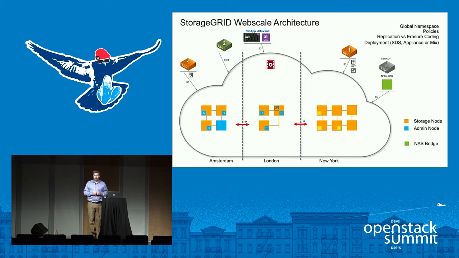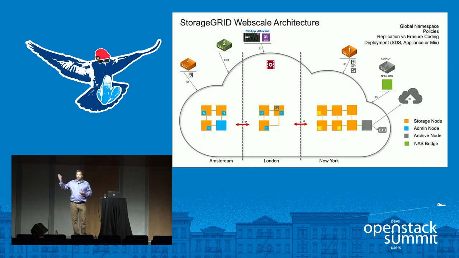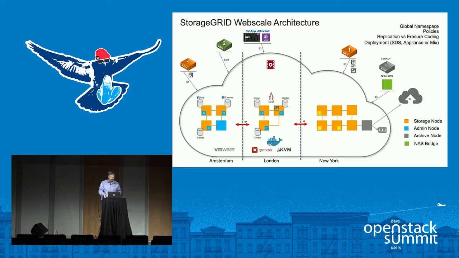I can expand at any time. I can do that in the GUI. I can do that through the API. Remember, I was talking about you can tier data to the public cloud. The way that customers are using this is that maybe at some point you're saying, I'm only going to keep one copy in my data center. I'm going to keep another copy in the public cloud. Because the cloud really does become expensive when I'm retrieving data, I'm not going to plan on retrieving data unless I have to. So I still have that copy on premises. But if something happens to that copy, I still have another one in the cloud. And at that point, if I need that data, I don't care about the cost. So I can bring that data back. And again, all of that is handled in a single namespace.